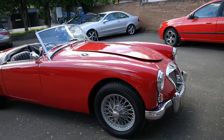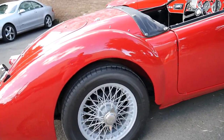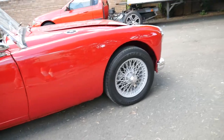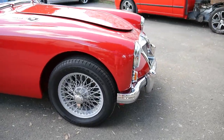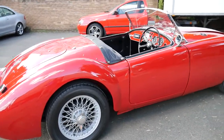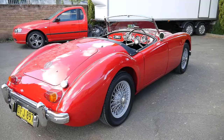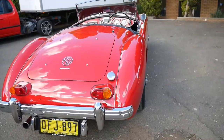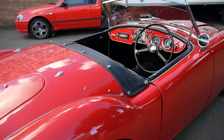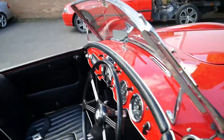I can't see a single scratch, mark, or dent on this car whatsoever. It's even got the original style wheels. I believe they came with about a 48-spoke wheel, which was susceptible to being damaged and buckled, and many years ago the owner replaced them with around 64 or 66-spoke wheels. It's red in colour with a black leather interior, but everything right down to the lights looks brand new — believe it or not, they're original. All the instruments are nice and clear. It's been garaged its entire life, as you can see.